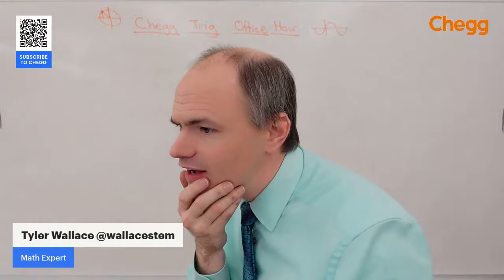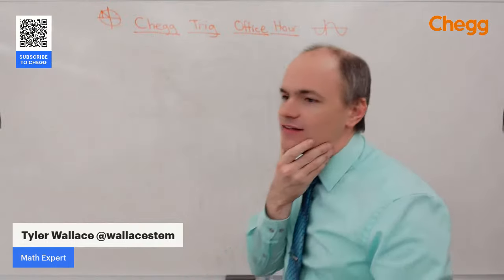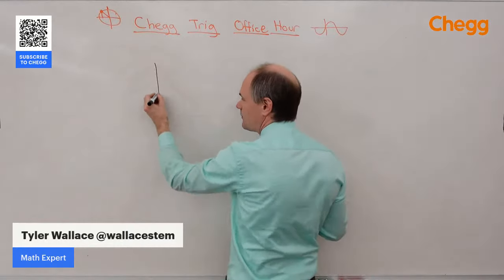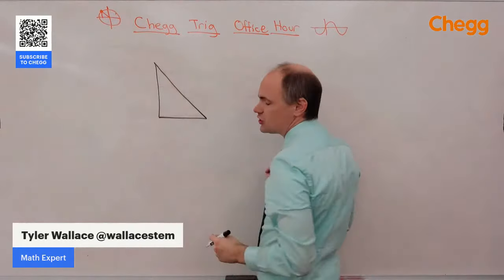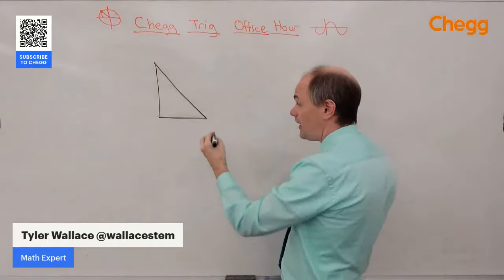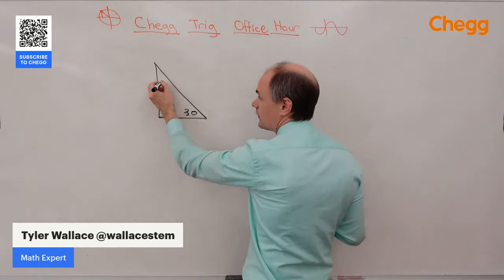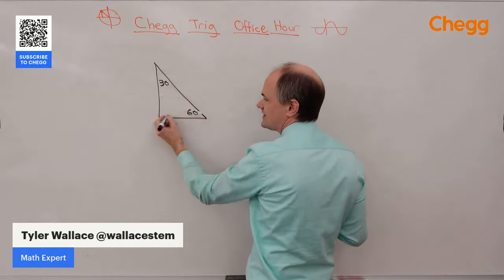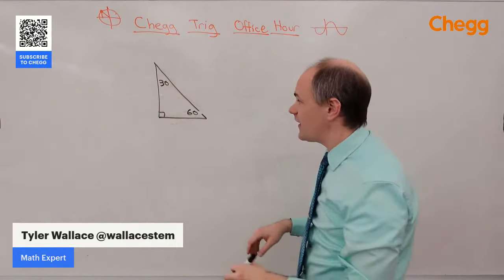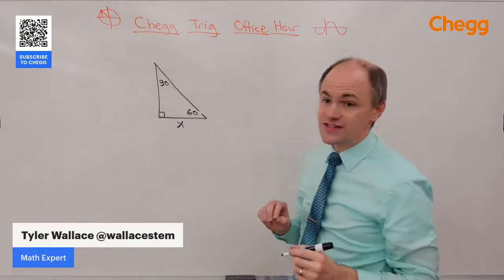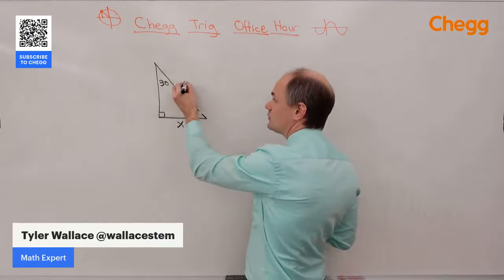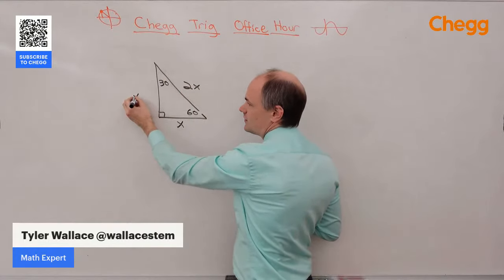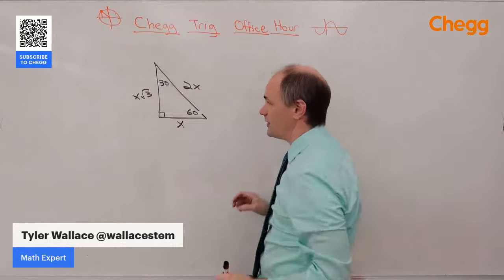At Lisa Not Sorry on TikTok is looking at 30, 60, 90 triangles. That's so true. That's exactly what we did. Although what we did could have worked with any relationship, but we have an important property with a 30, 60, 90 triangle, in that if I know the short side of a 30, 60, 90 triangle, the hypotenuse is always going to be double that, and the other leg is going to be that times the square root of 3.